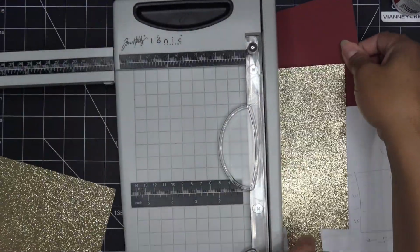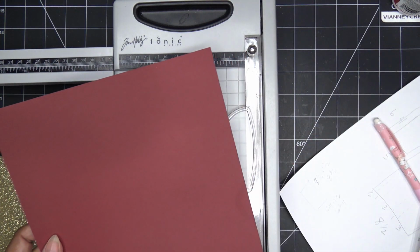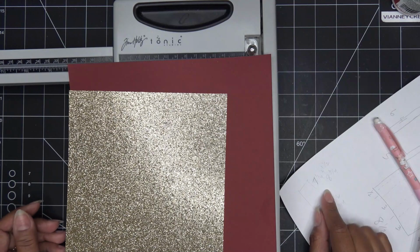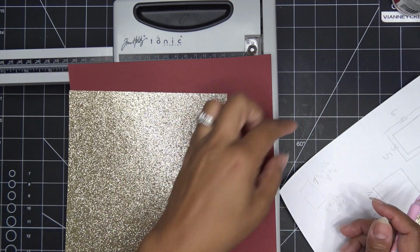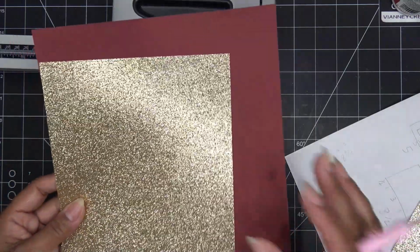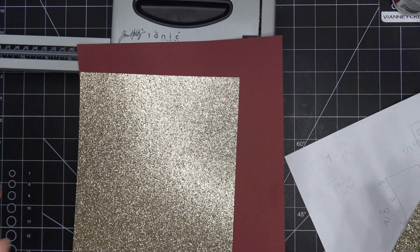And for the box base, I want this to be a little bit longer than the top. So I'm trying to think what more I can add for the base height of the sides. If that's 3/4 inches and we do 1 inch, that's cute because it'll be a little bit like this. Let me think about those numbers real quick. Let's make the base 1.5 inches. You can do whatever you want, obviously, but 1.5 inches is nice. I don't know what you're going to put in there, but we're just making things up as we go along. Of course, you can make it bigger than that. If you want to make a bigger box, you can just splice papers together, right? Cut it down and then glue tabs, put it together to make it even bigger.